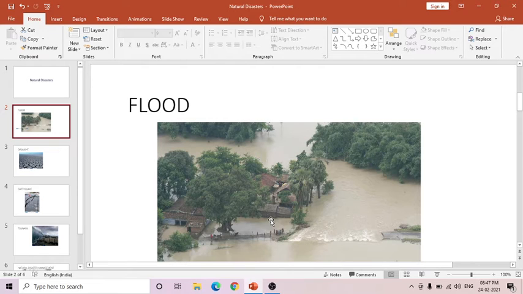What we are supposed to do is move to the higher floors. Apartments and all on high floors will be safe. So if it is a flood situation, people should move to higher floors or high areas.